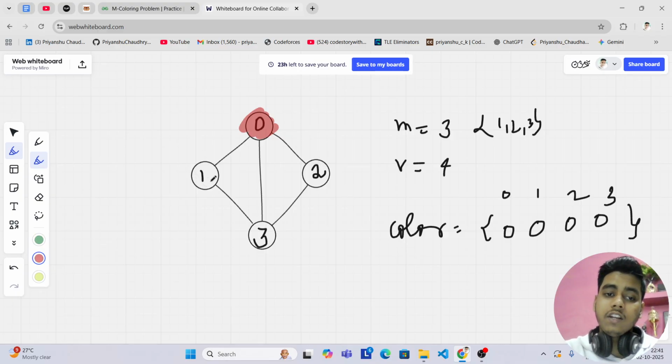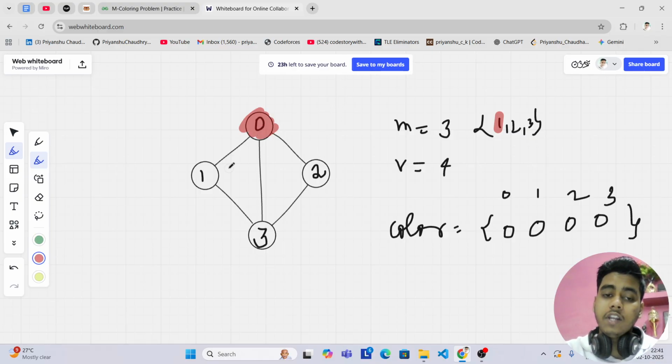Yes, 1 and 2 are of a different color because they have color 0, and the color which I want to fill, red, is 1. So if I color this with red, no two adjacent nodes are in conflict. So yes, I can fill it with red. Now I will proceed with the next node.